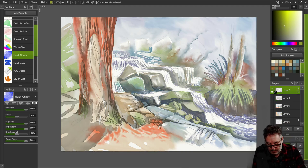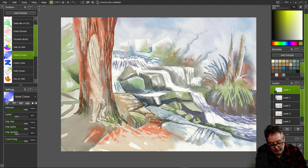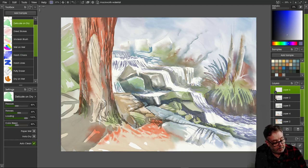Let's create another layer. I'm going to change the blend mode to watercolor again. Just makes it a bit more vibrant. If I can find it. There we are, watercolor. And I'm going in for a sort of a warm blue. And I'm really going for it now. These are the strong shadows colors.